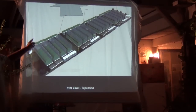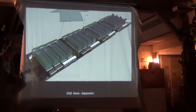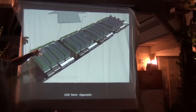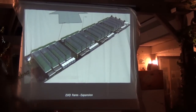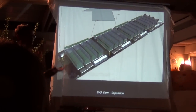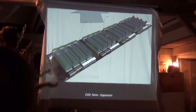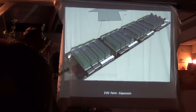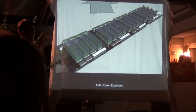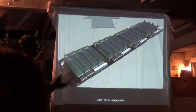And I was getting ready to sign a long-term lease on this property to expand when things started happening differently for me, and opportunities came together. And it looks like instead of me signing this lease and raising all the money to build this thing, and taking all the risk to operate it, I'm going to be doing this on a school campus now, and hopefully on many campuses where land is free and water is free because they're already paying those bills, and there's actually labor forces out there for that. Because they're nonprofit, they qualify for all sorts of grant funding, and so I'm not technically the farmer, but I'm helping people build farms.